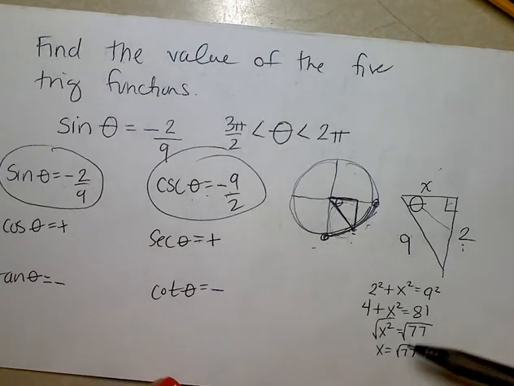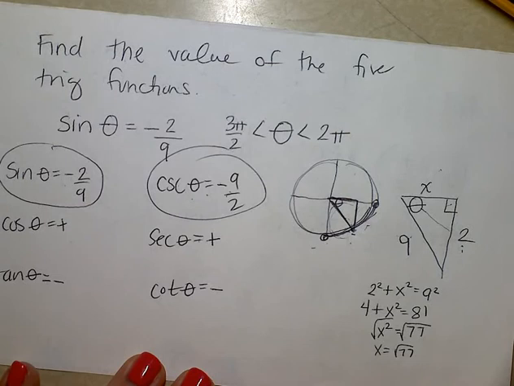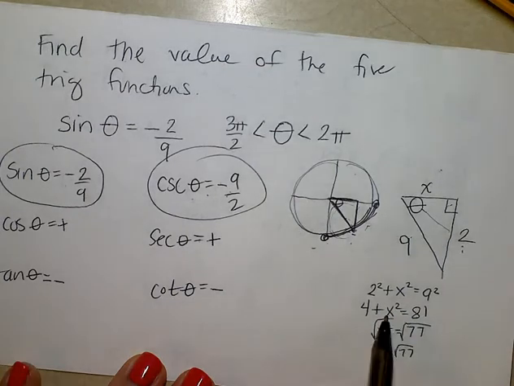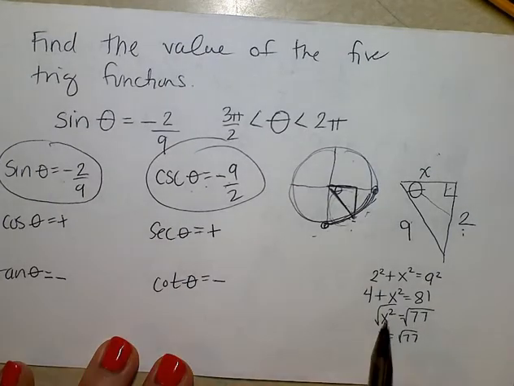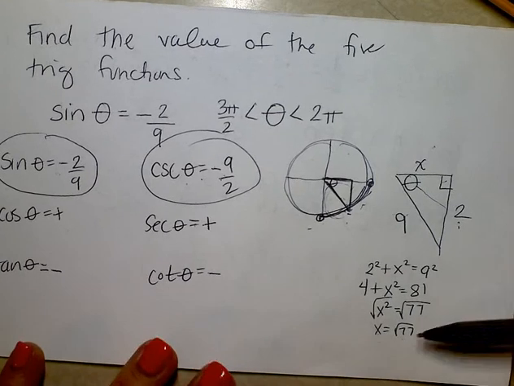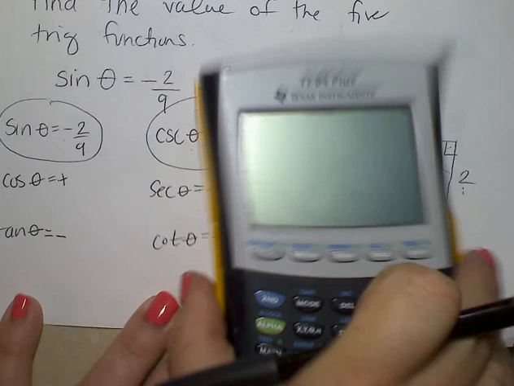So we have 2 squared, the two legs are 2 and x. 2 squared plus x squared equals 9 squared. Then I'm going to subtract the 4 to the opposite side to start isolating the x. I'm going to take the square root of both to have x be by itself. And now the last thing we have to ask ourselves is, are there any perfect squares that divide into 77 so that I could reduce this? So let's just try. I know the answer, but let's try.